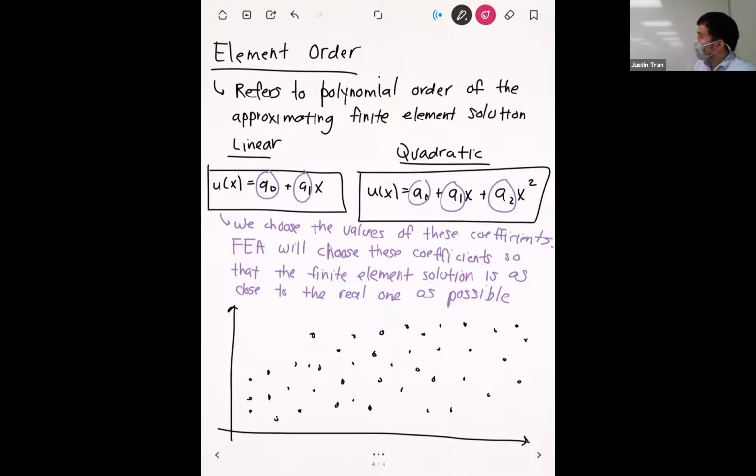What you can do is ask Microsoft Excel to fit a trend line to this, or fit a function that best matches this data as closely as possible. Let's say you chose a linear function, and Excel draws a line through your data, the one that tries to fit it best. If you've ever been curious how Excel does this, it does it through an algorithm called least squares.